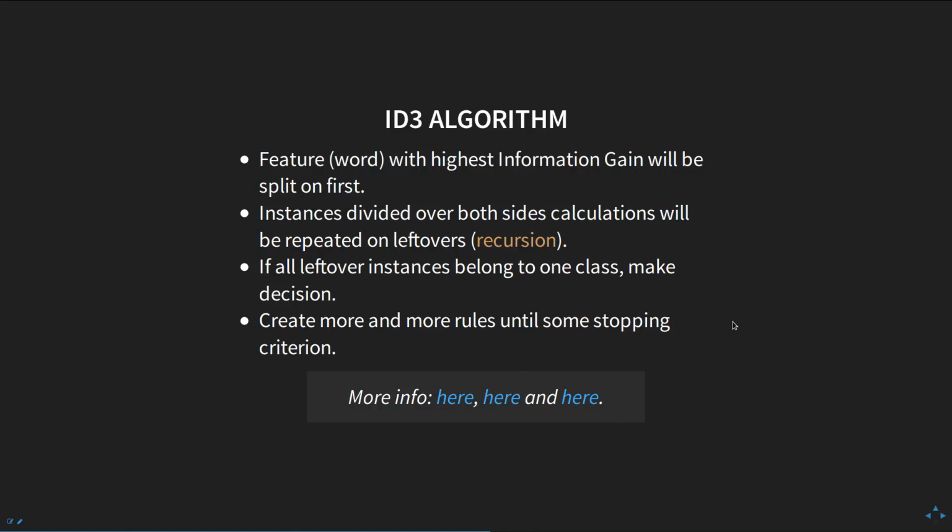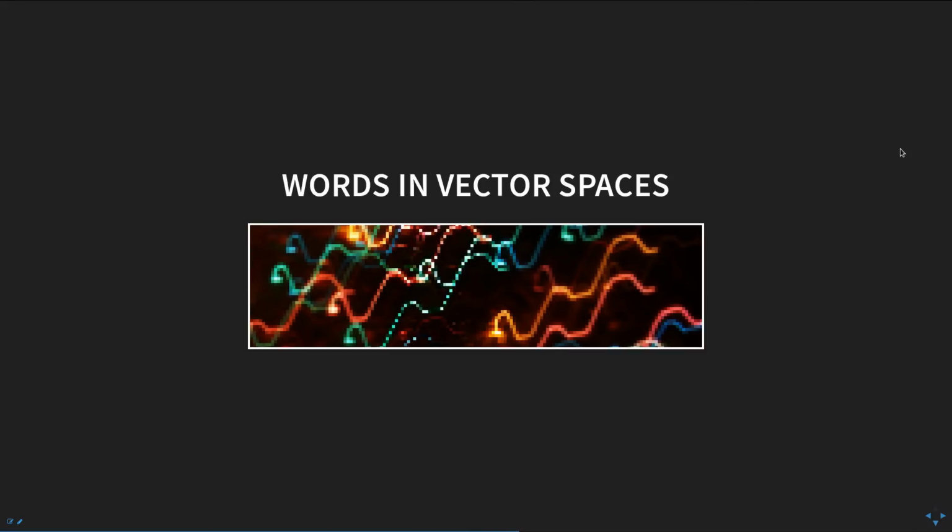So up until now we've only looked at words in a sort of binary format, but it's not very convenient in a vector space because we actually want to use the fact that we have continuous feature values to make more advanced classifiers that will not only handle the fact that a word is on or off, but also when it occurs more often, it might be more informative.